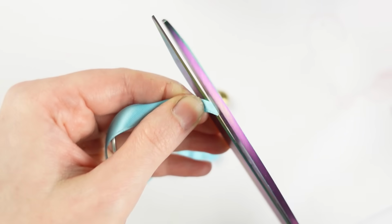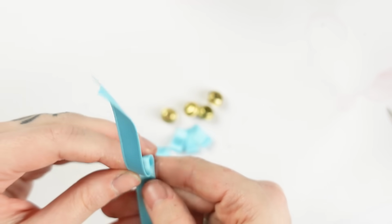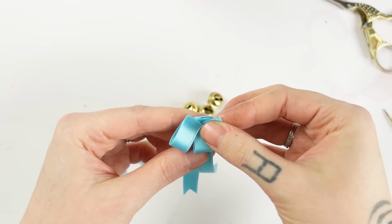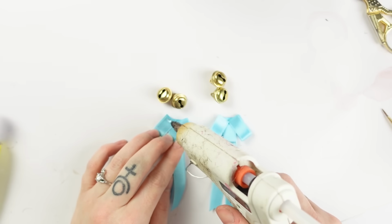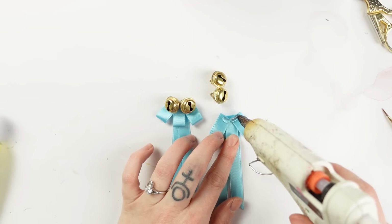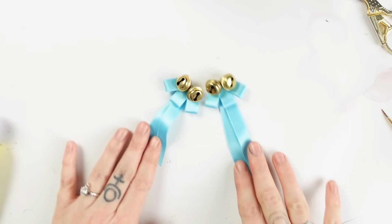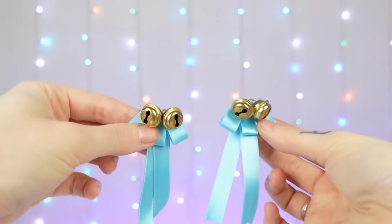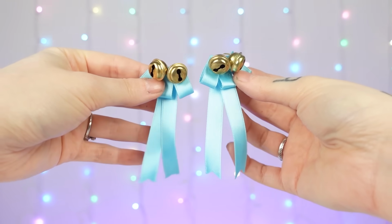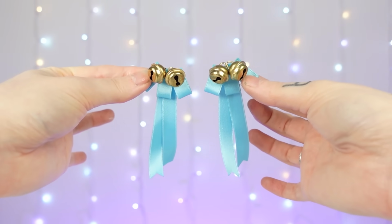To clean off the ends, I cut them folded at an angle and burn the edges with the flames of love before folding the long ends in half and gluing them together. I then just need to glue the top part of the ribbon onto the long ends and will then use the melting passion of hot glue to join the belts and the satin ribbon together. Oh, so cute. These hair accessories are just so cute. I low-key wish I had them for myself, although those belts would probably drive me insane. But they're so gorgeous nonetheless.